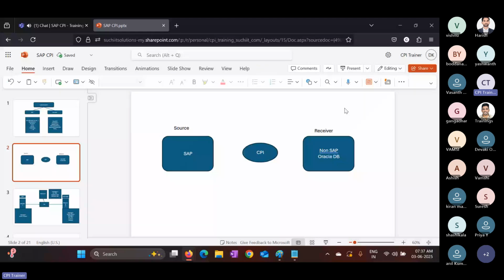Here SAP wants to send some data to the non-SAP system. So who is going to send the data? SAP is going to send data to the receiver, the non-SAP application. So SAP will be the sender. And who is receiving the data? This Oracle database is receiving the data, so it will be the receiver. Whoever is sending the data is the sender, and whoever is receiving the data is the receiver. For example, whenever you send a message to your friend, you are the sender.